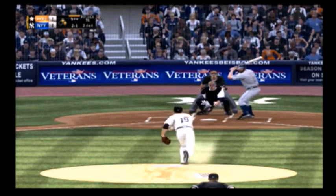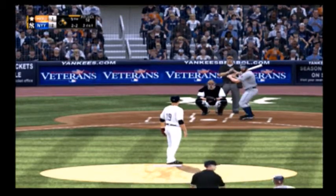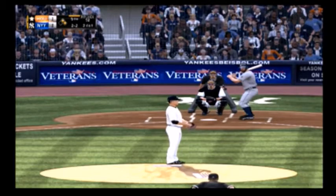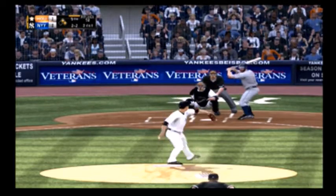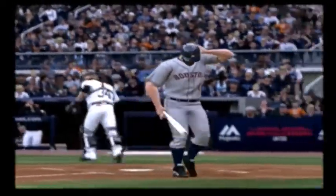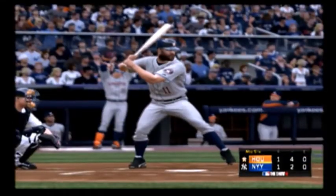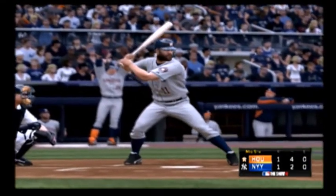From the belt, the pitch. Could have been 3-1. Instead, it's 2-2. I think that's been his best pitch so far in this game. Guys just haven't been all that close to it. And a swing and a miss there on a late breaking slider as he sets down on strikes for the second time this afternoon. Two left for the Astros. Halfway home, all even at one apiece.